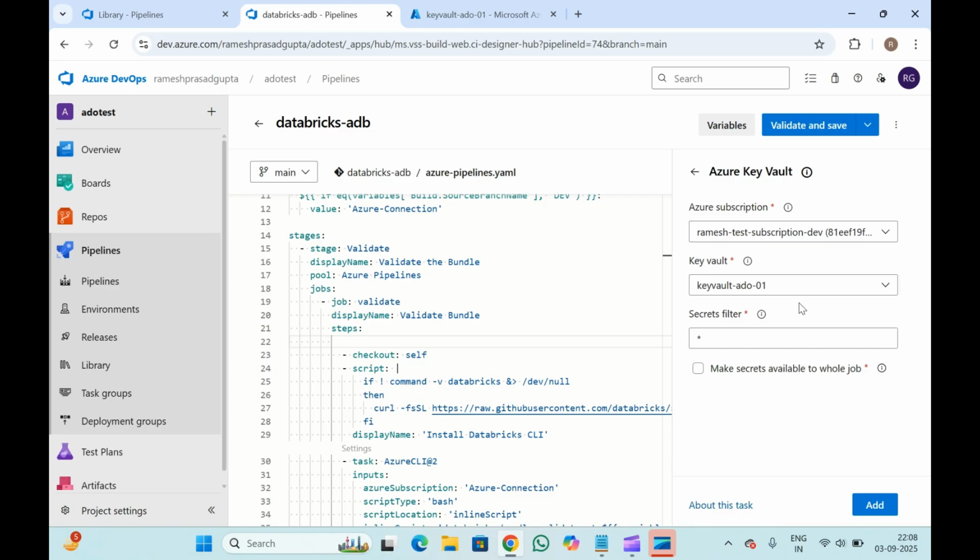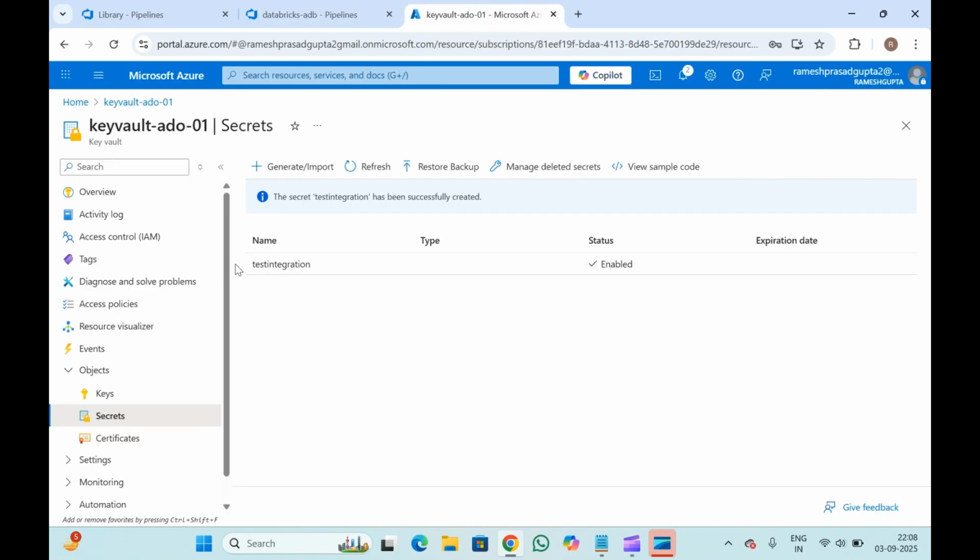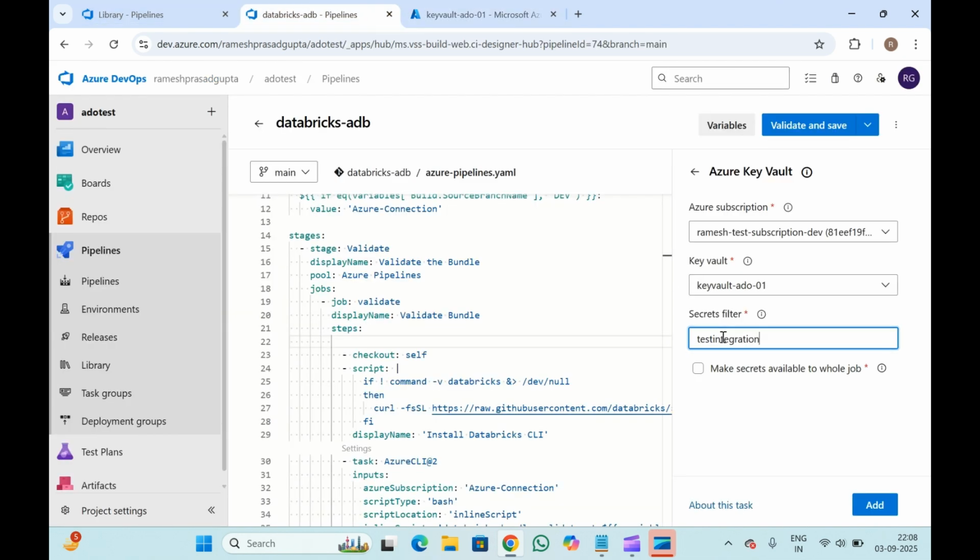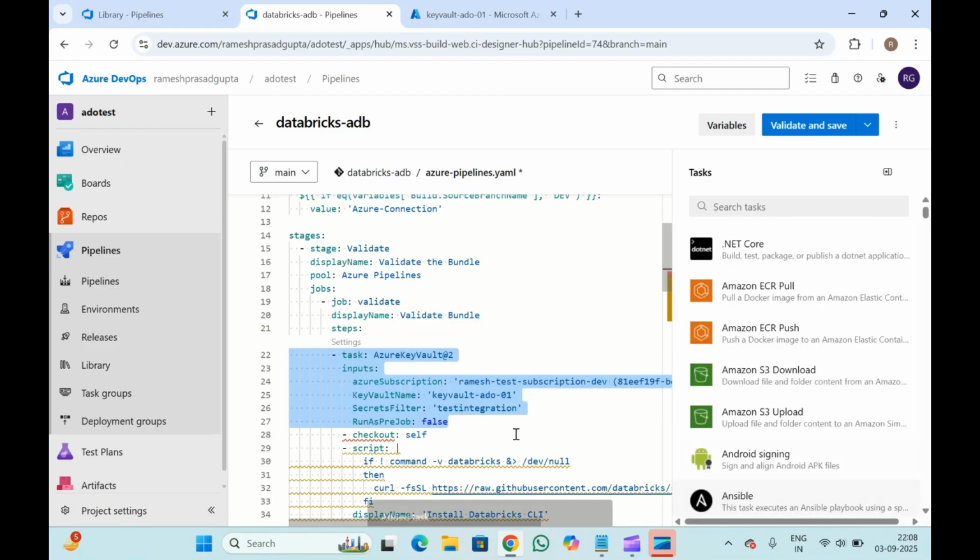And if you want to download all the secrets, just put a star. Else you just need to provide the secret name. You can just provide this secret name and this will be available inside all of your pipelines. Just add this secret and this secret will be available. So this is the task added.